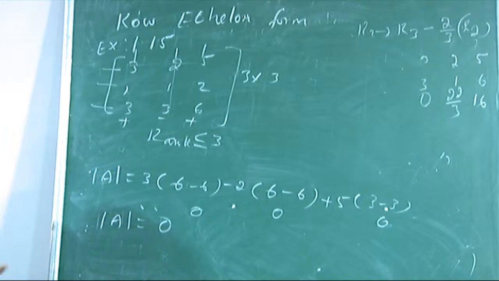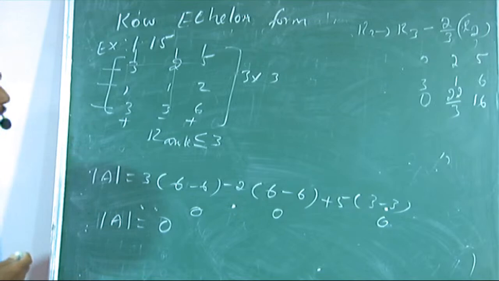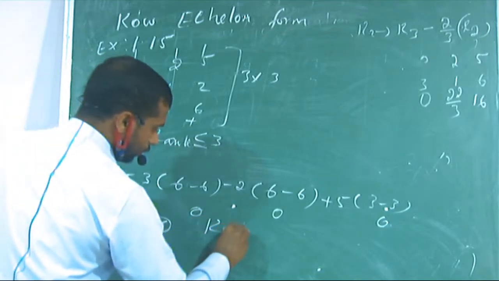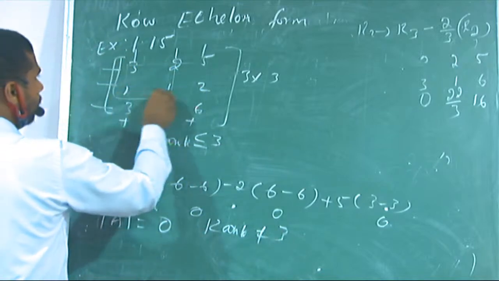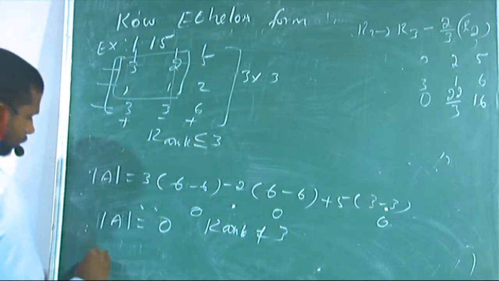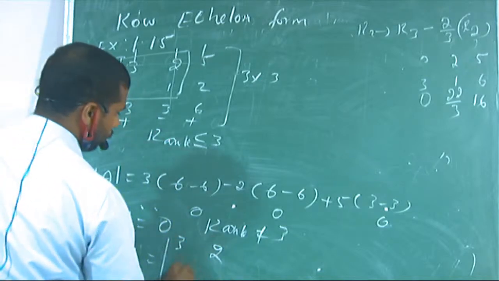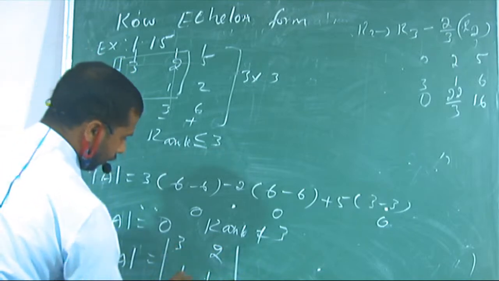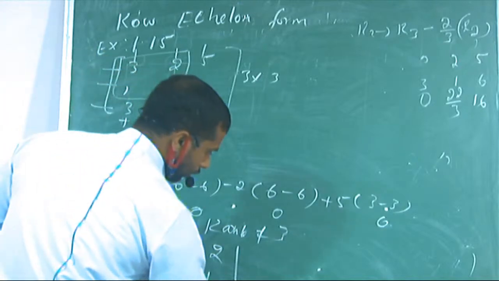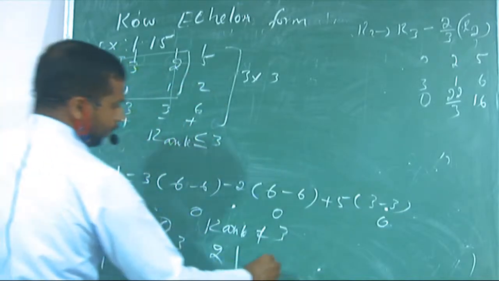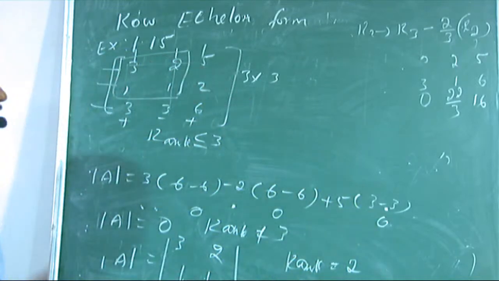Already I told you, if you apply the determinant and get the answer 0, then the rank is not equal to 3. So again you should move on to the 2 by 2 matrix set. Determinant is 3, 2, 1, 1. What will happen? 3 into 1, 3. Cross multiply, minus 2. Therefore 3 minus 2 is equal to 1. This is not equal to 0. So the order is 2. Therefore definitely we can say the rank is equal to 2. This is one of the answers.